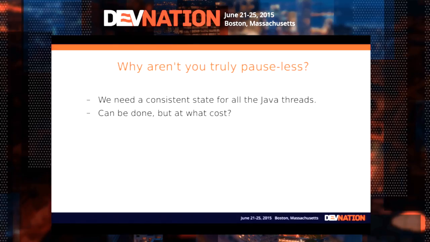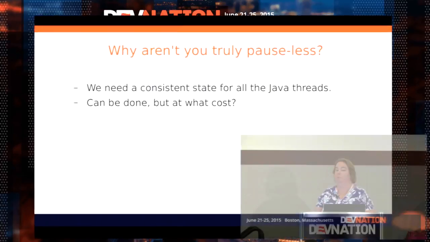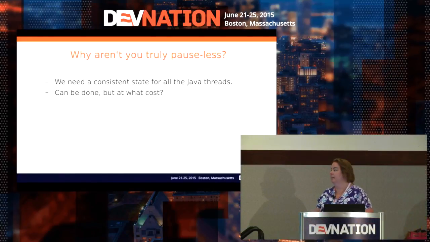So why aren't we truly pauseless? I tried to anticipate your questions. This isn't the first time I've given this talk. One thing we could do is stop the threads in a round-robin fashion and only stop one thread at a time to scan the stack. But that's a theoretical result, and there are collectors that do that. Right now, we don't know if it's going to be practical or not. Just being able to lower the pause times to just the scanning of the thread stacks is a huge step forward, and that's what we're focusing on right now.